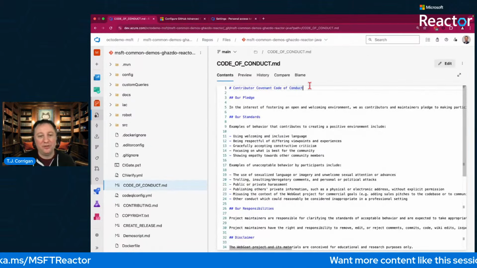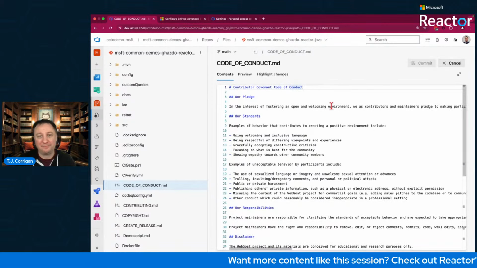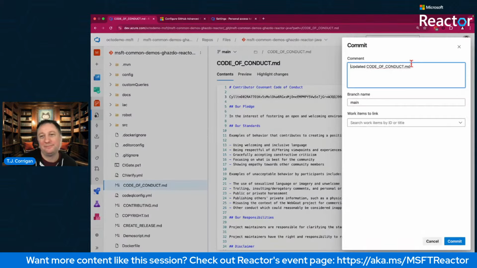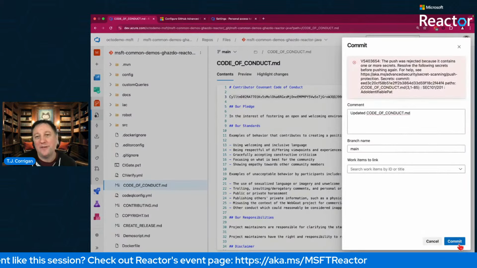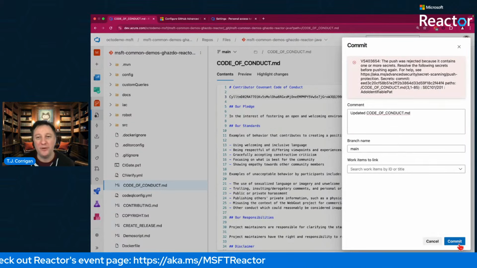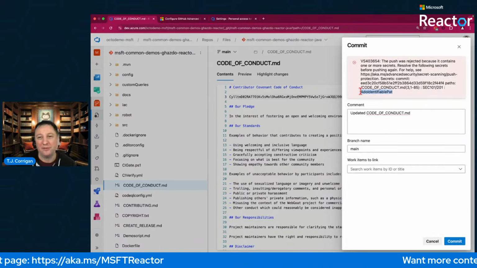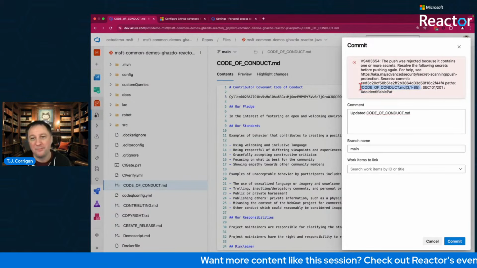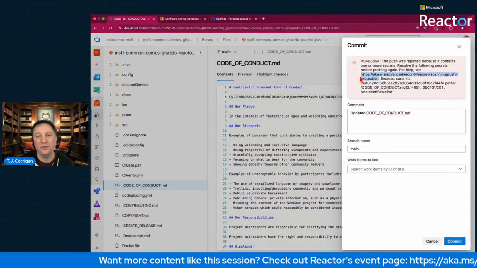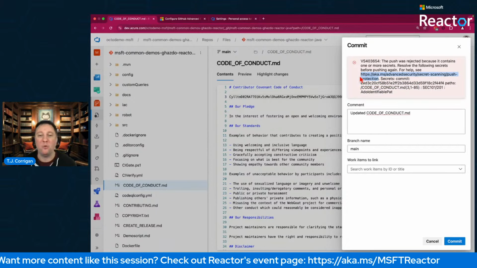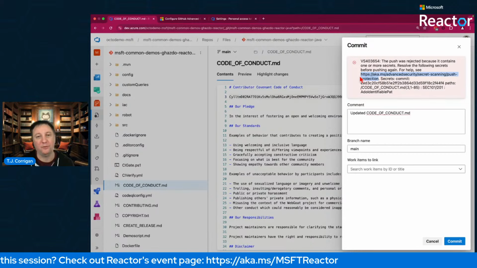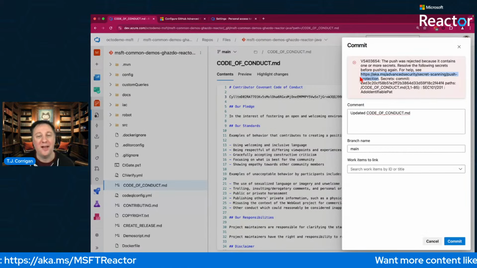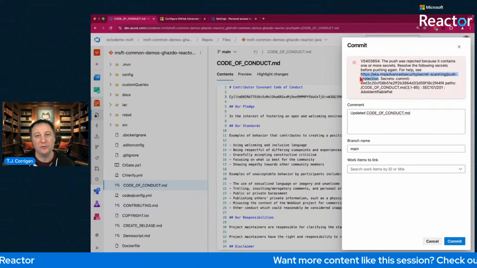And if I try and actually come in here and edit this file, check in this secret and hit commit, what you'll see is that Advanced Security is going to kick in and let me know that it found an ADO personal access token. It'll show me exactly where in my code it was able to find that secret. And it'll also give me a link that I can go to for more information about what I as a developer might need to do to resolve this problem. So in my case, I might need to amend my local commit history to remove the secret before I check it in and push it up to the server.